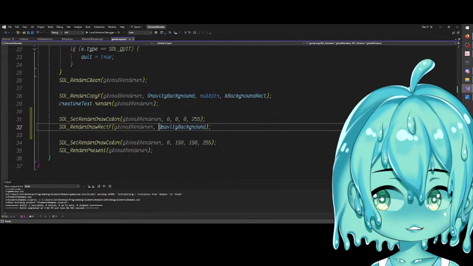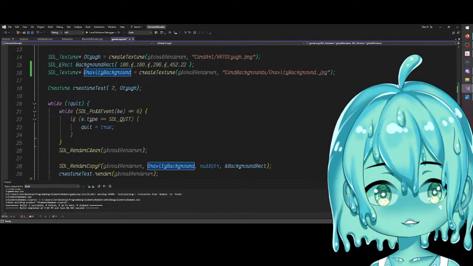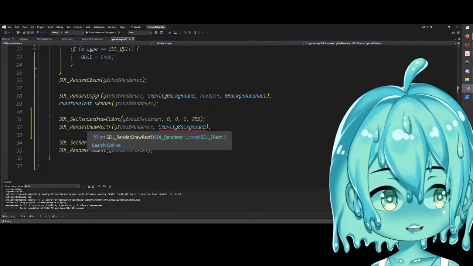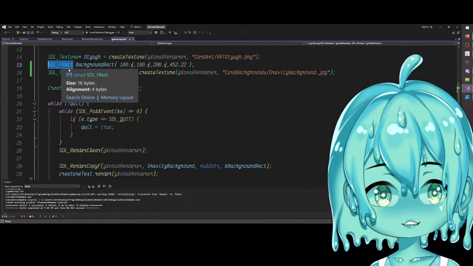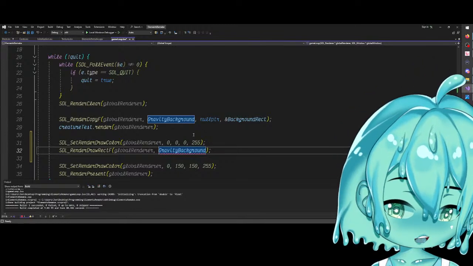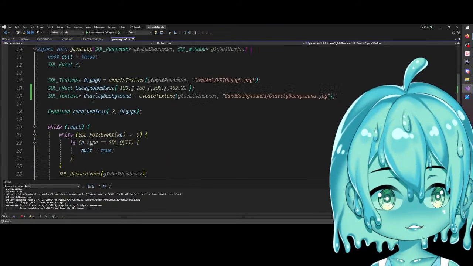Why can't I do that? Render draw rect F. It is a rect. Wait. Yeah. SDL F rect. SDL F rect. I need a pointer. Why doesn't that work? Does this need to be a pointer?